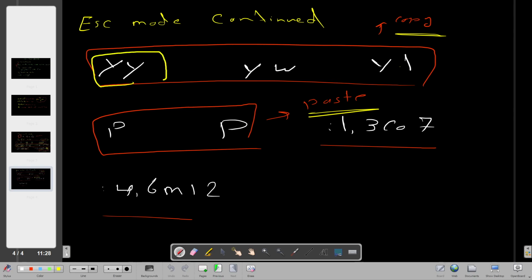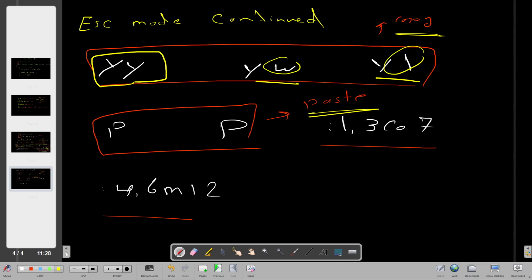YY yanks, or the word is yank, but the meaning is copying, is the same. So YY yanks the current line, meaning copying the current line. YW yanks or copies the current word. YL yanks the letter. Word, letter.